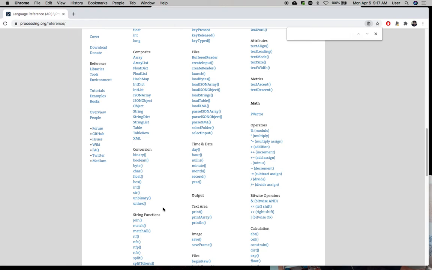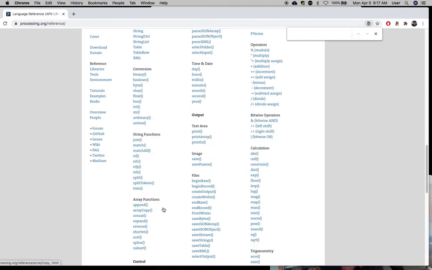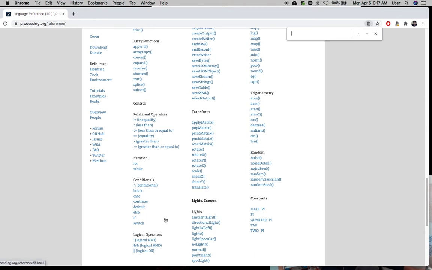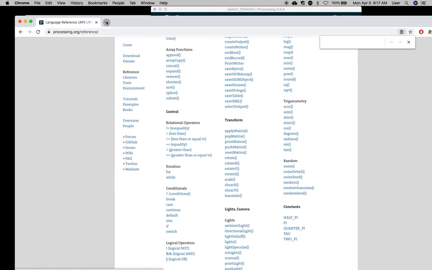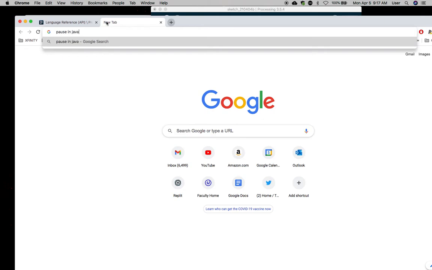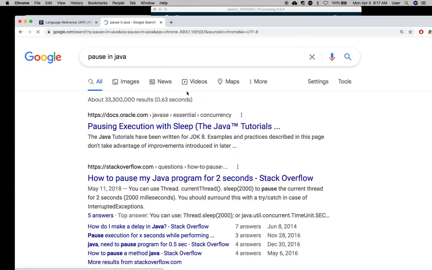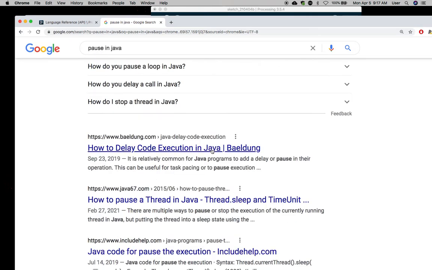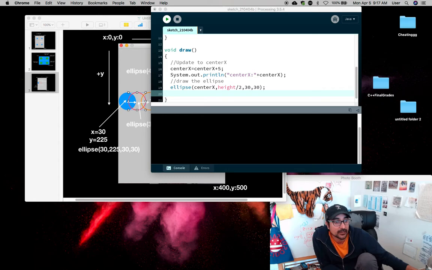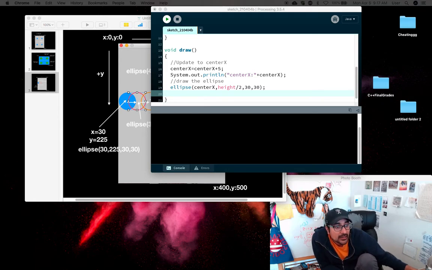It can wait for a key press or something. Okay, this doesn't matter. Oh, sleep. I don't want to do it for 2 seconds. How to pause in Java. Okay, I could get input, but I don't really care.